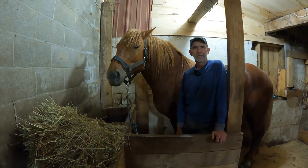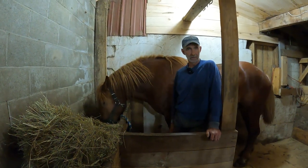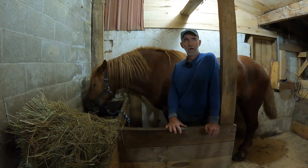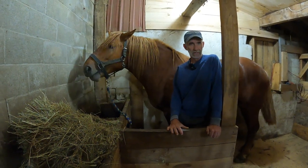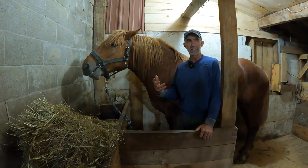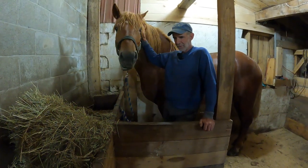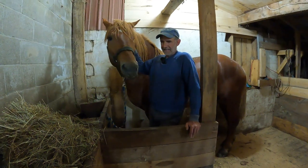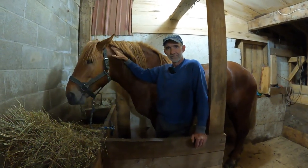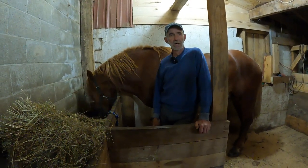If you're curious what's going on for the day, I'll just tell you. I'm planning on going out and cutting some more firewood with probably the blacks. The other two are ready to go to work. Lady still doesn't have hind shoes on, and I don't want to put the hind shoes on because I'm thinking if she comes in heat, we might try and breed her with this guy. And so because of that, I can't take her to the woods without hind shoes on. She can do field work, no problem, but with woods work, I don't want to go barefoot.